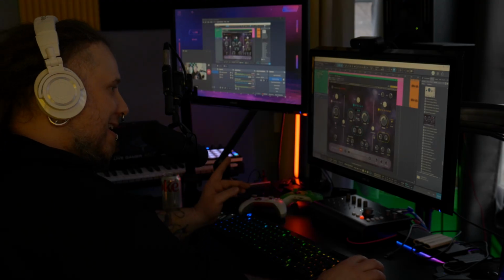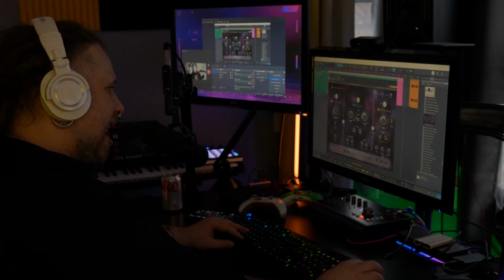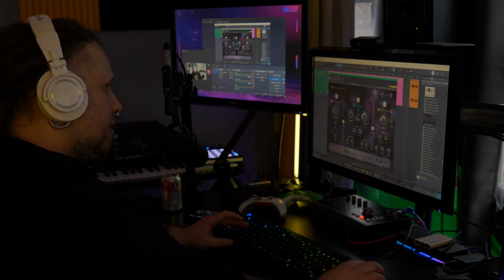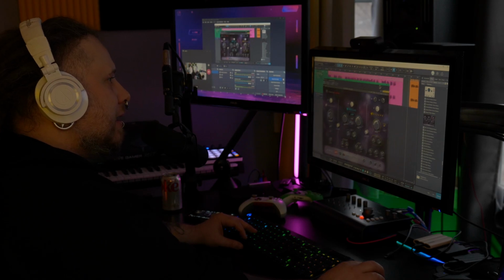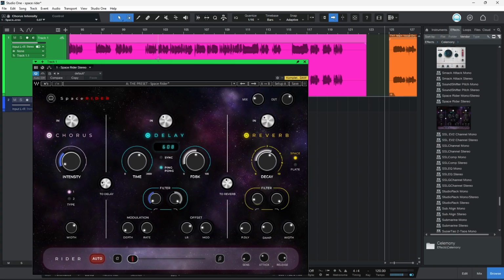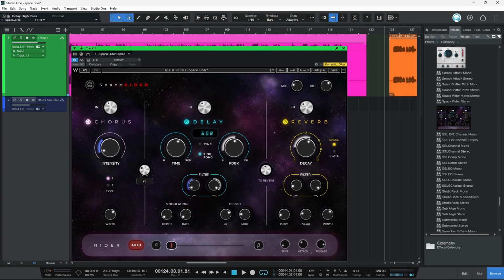So now we have that delay going into the reverb. I changed the attack a little bit, but it's just going to continue on for a while because that delay is feeding into the reverb still. That's pretty cool, right? Again, just a few tweaks away, you can customize this for however you want. But again, just the preset there works pretty well for pretty much everything, or the preset 2, of course.